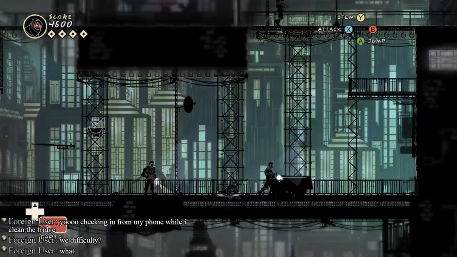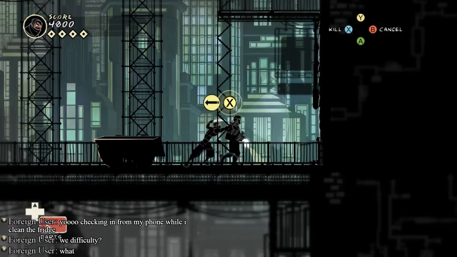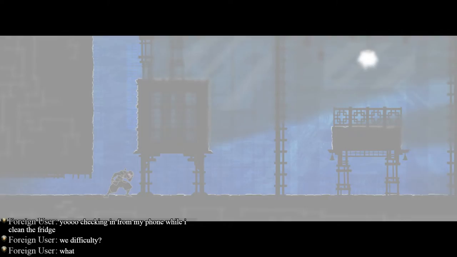I'm gonna try something here. Either I can kill him while in the dumpster, or we're gonna see just how the detection works. I think he's gonna spot, the other guard's gonna spot it. But let's see what happens. Nope. Thank you, darkness. And look, we have a mini challenge. Another little puzzle.